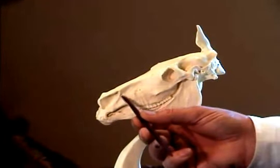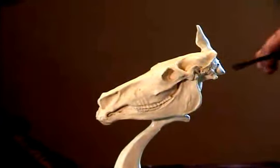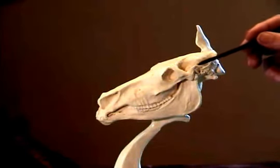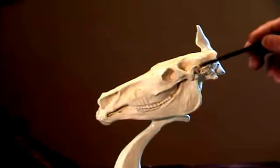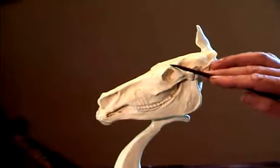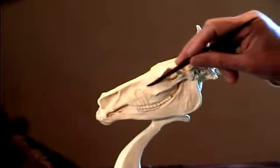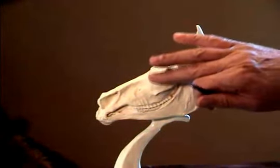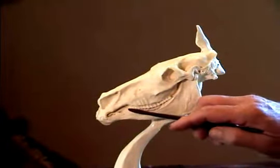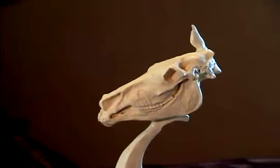There's a football shape right in here, and then we get into the mechanics of the jaw — these are all individual shapes — and then the jaw line of course, and then the orbit of the eye, and then there's a teardrop shape that creates the frontal part of the orbit of the eye, and then of course you come down into the nasal cavity and the mouth, and then we go from there.